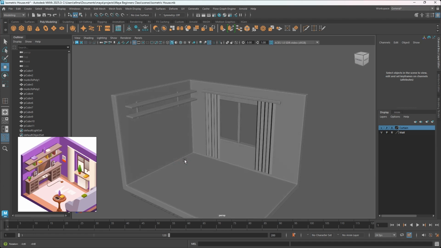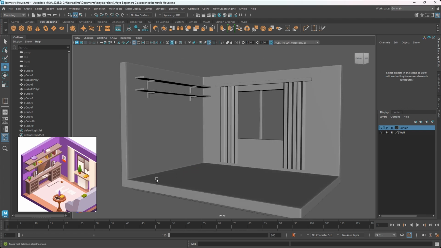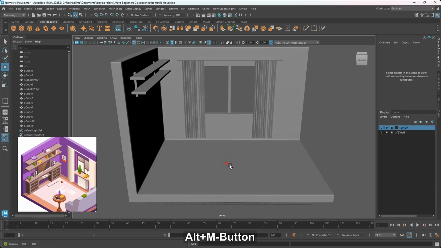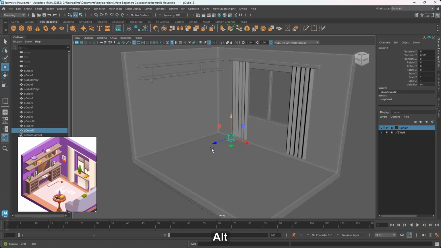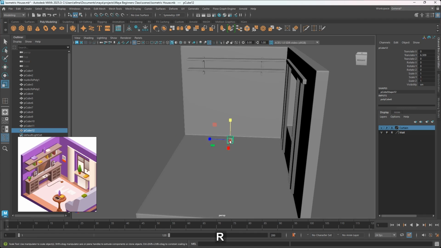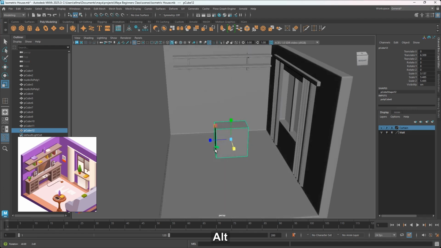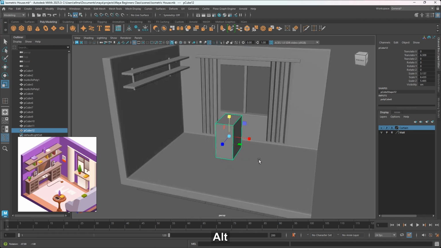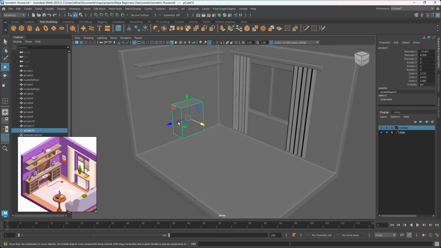So now we're going to make this. So what we are going to do is just to make one of these and duplicate it into the other part. Now this is a little bit tricky, but it is easy to work on. So we're going to shift right click inside a cube, and then we're going to scale this up first. Now scale this on the x-axis, scale on the y-axis, but I think it's not that much. Let's hit W, and then let's try to match this here.